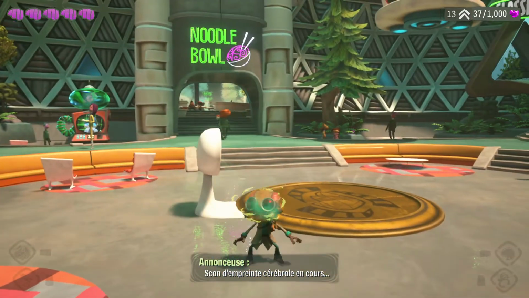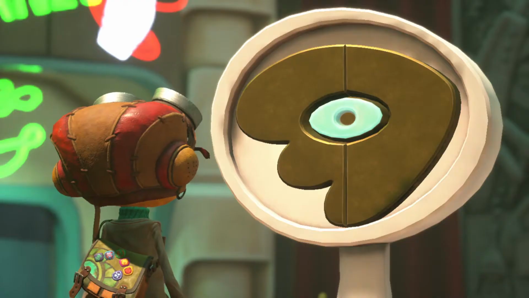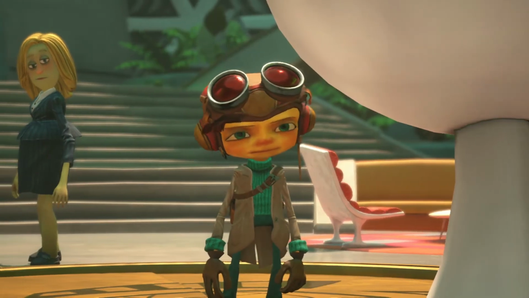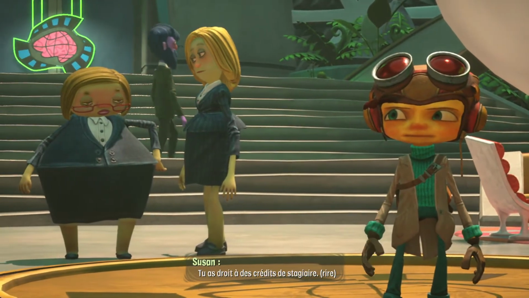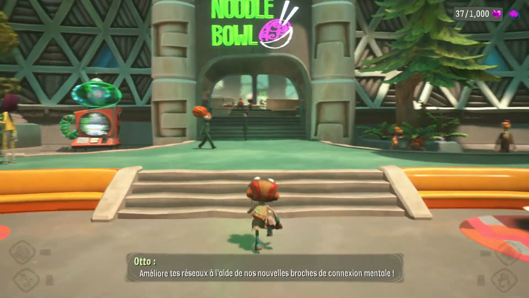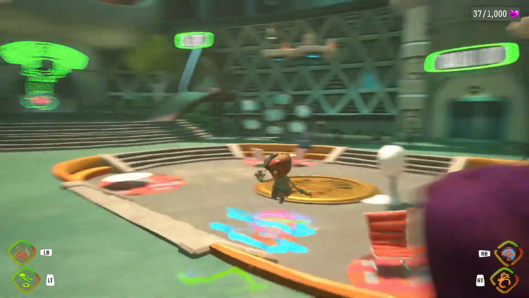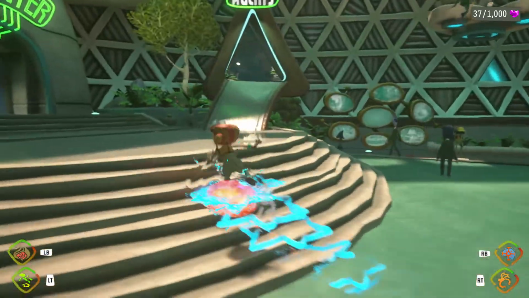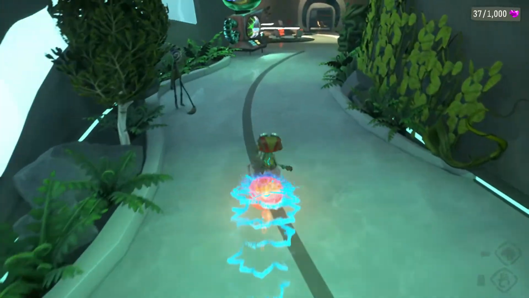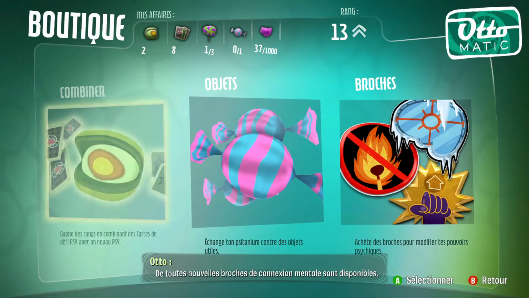Scanning for fingerprint. Open up! I need some fresh air! What am I? A prisoner? No, you're an intern. What's the difference? You're getting school credit. Improve your networking skills with our new mental connection pins. Brand new mental connection pins available.